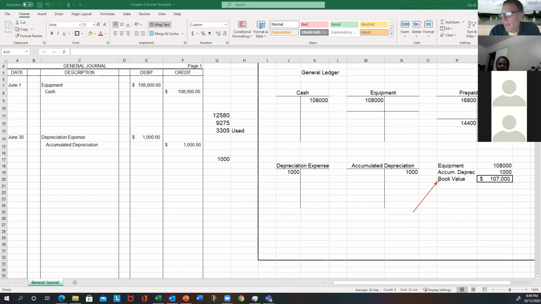So you're telling me that after 1 month, this book value, which again is just on the balance sheet, is going to say the value is $107,000. I'm asking, what's the market value? What would it be worth if you sold it to the public? Could you get $107,000 for this equipment? That depends. On what? Maybe not. That depends on who's willing to pay more.